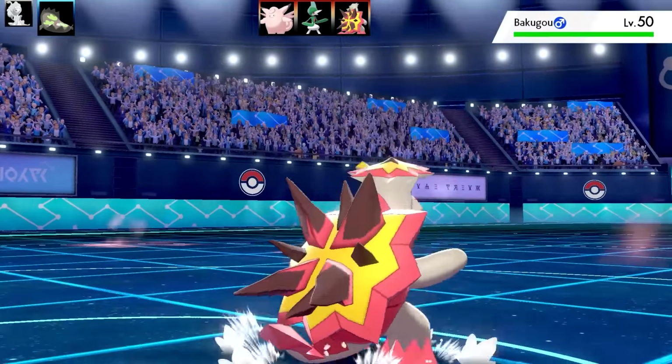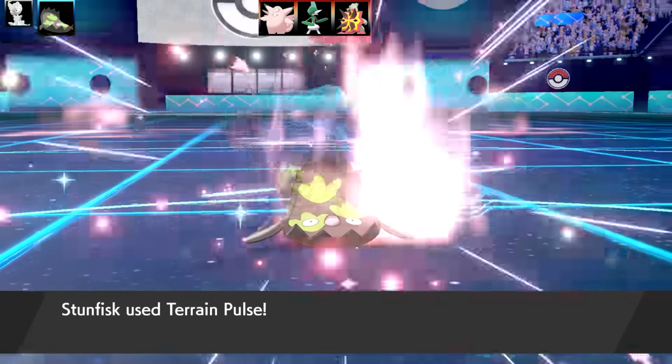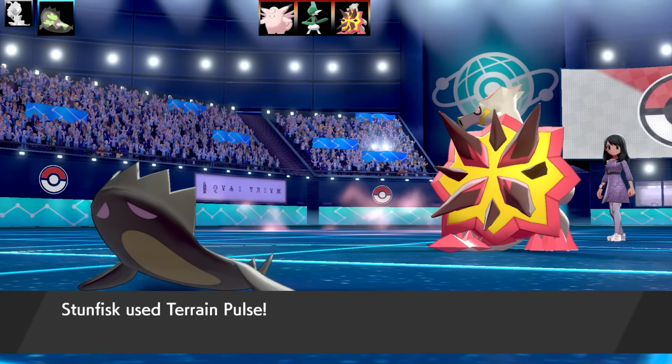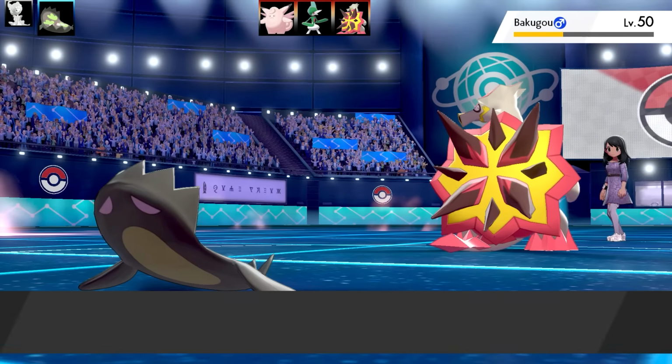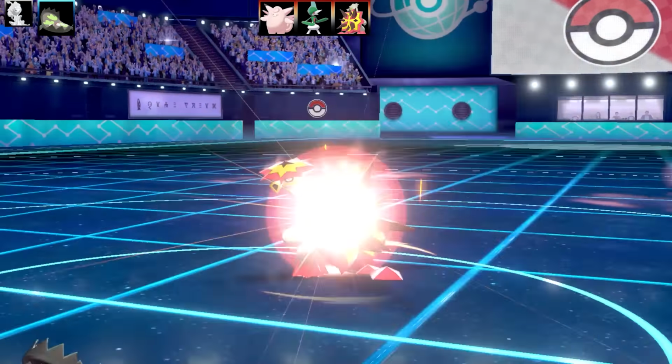So now the Turtonator's going to come in here, and I've got a Fairy type move because we've got Terrain Pulse at 100 base power. Now, obviously, the Turtonator is going to have the Fire and the Dragon, so it is going to resist on the Fire side, so it is going to be neutral, but that would have been really good on a Dragon type right there.